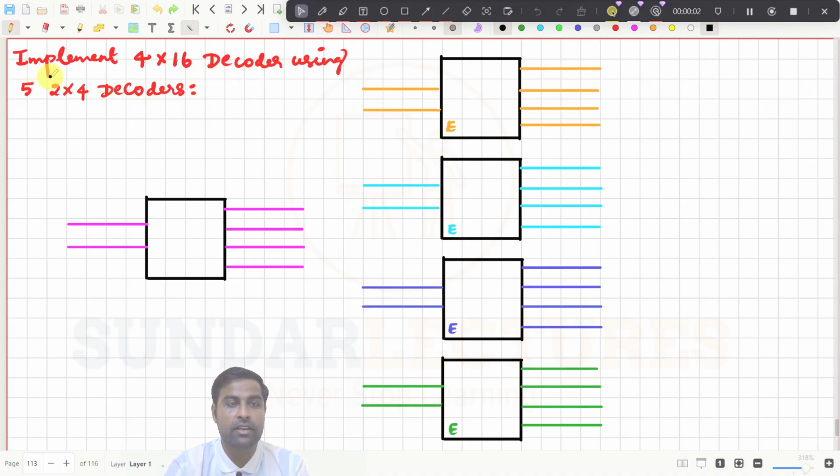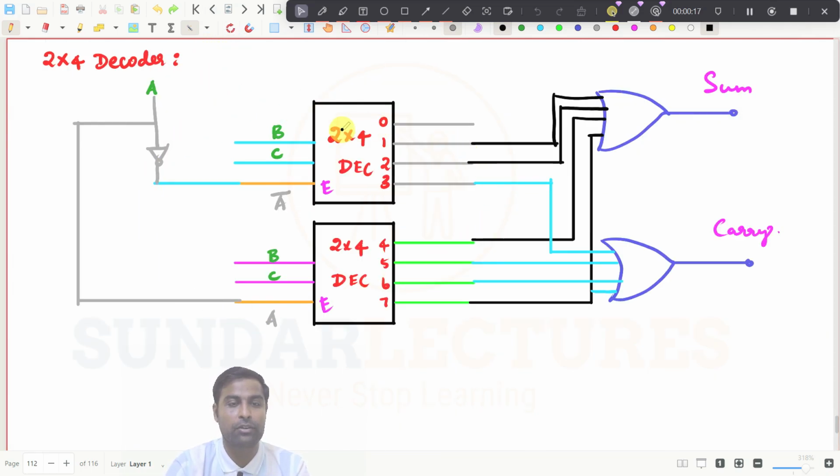Now you listen. We are going to implement a 4 cross 16 decoder using 2 cross 4 decoders. For example, if you are going to implement a 4 cross 16 decoder using 3 cross 8 decoders, it is as simple as this one. Draw two 3 cross 8 decoders, you will have 16 outputs and 3 inputs in one decoder, 3 inputs in another decoder.